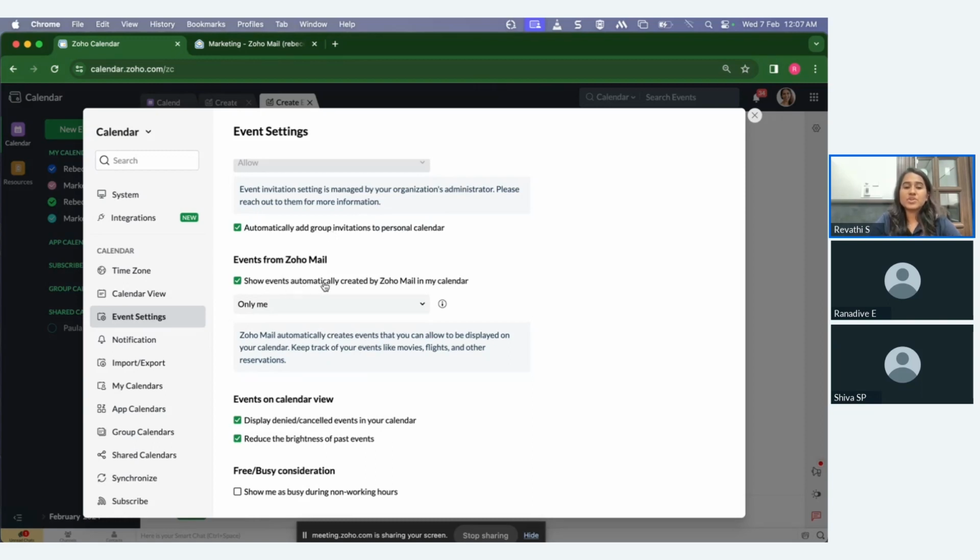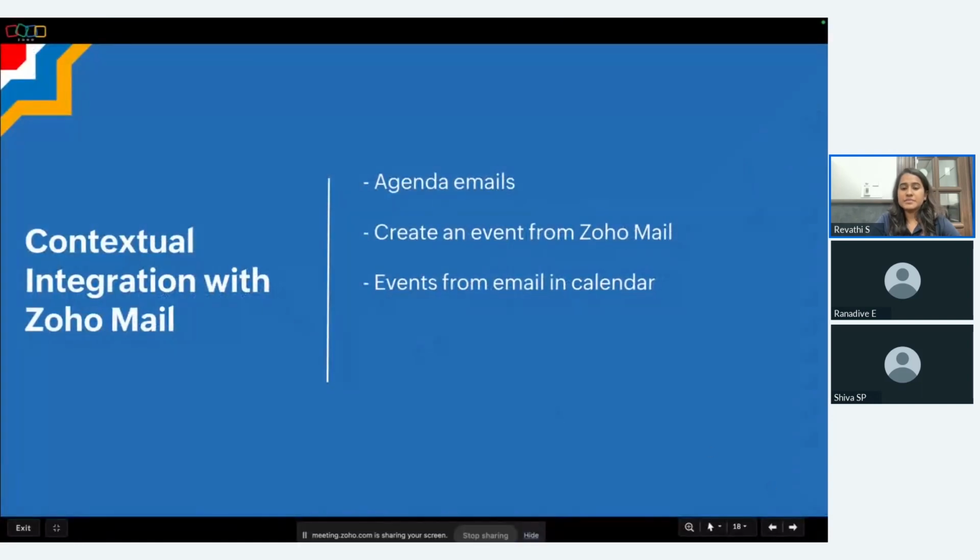When you click on show events automatically created by Zoho Mail, and enable this feature, all these reservations get automatically added in your calendar, and you can also choose who can see these details. You can see it can be a private event. If it is private, those reservations will be added to your calendar grid, and if anybody is checking up your calendar, that particular timing will just be blocked as busy instead of showing the entire details. You can also choose it to be only me, so only you can see these events in your calendar grid and nobody else. The next one will be reservations and bookings, which you've already covered, and out of office.